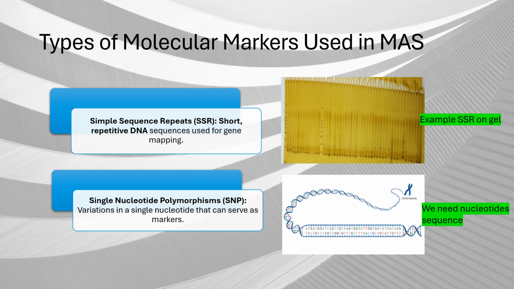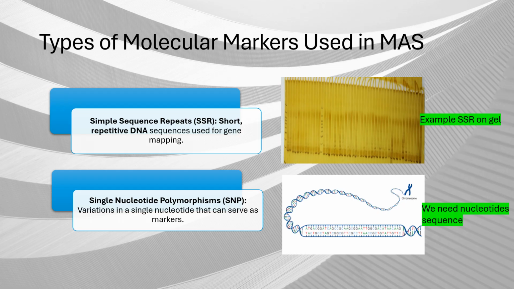Single nucleotide polymorphisms, SNPs, represent the most common type of genetic variation, occurring as single base pair changes at specific positions in the DNA sequence. They are valuable as molecular markers because they are highly abundant, evenly distributed throughout the genome, and often associated with genes influencing phenotypic traits. SNPs provide high resolution for mapping genes and QTLs, as even single base variations can be traced in linkage disequilibrium with traits of interest, offering breeders precision in tracking inherited traits.